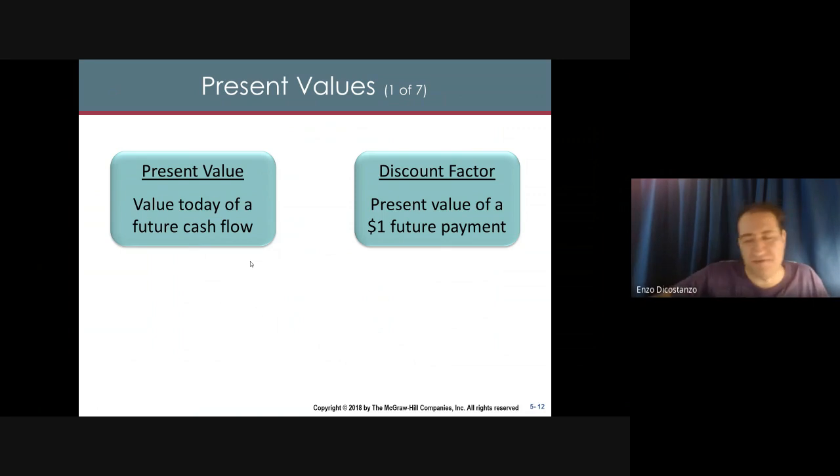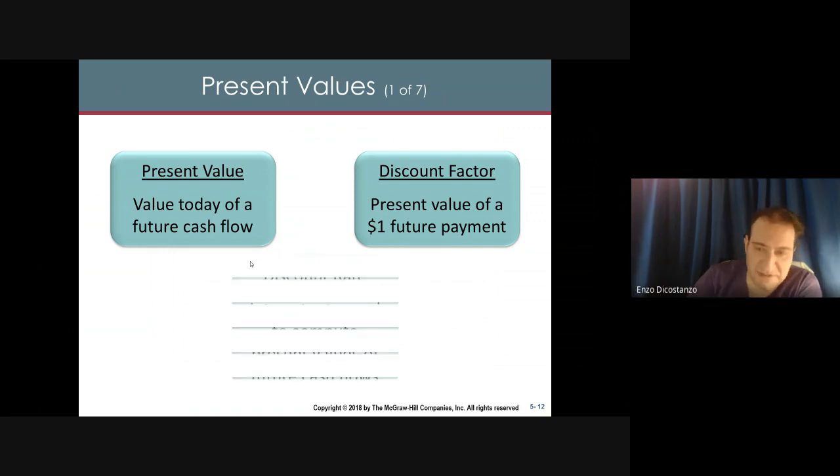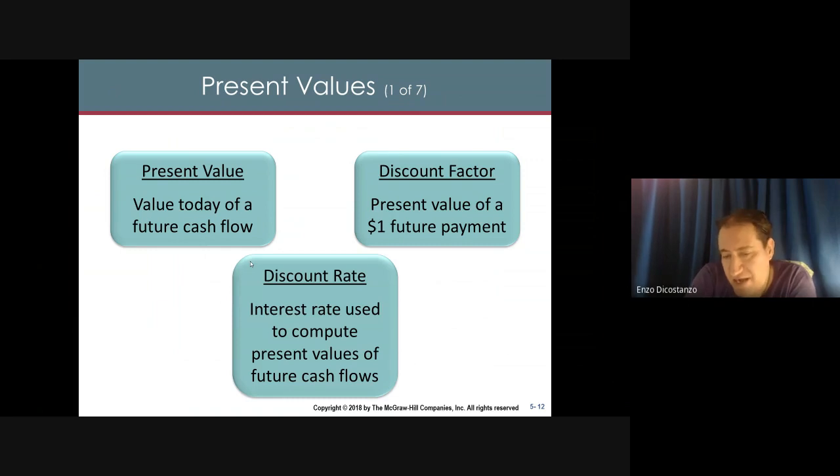But people sort of, the debt part, the equity part, the cost of debt, the cost of equity. People can go really overboard with that, but it's going to be 5, 6, 7, or 8%. It's going to be one of those, and you could just do a spectrum of valuations in a grid or a graph, and go through all of your various discount factors and the results that you would get from that. But the present value of a dollar future payment is really what the discount factor is. There's a discount rate, interest rate. I just talked about this. Discount rate is used to compute present values of future cash flows.